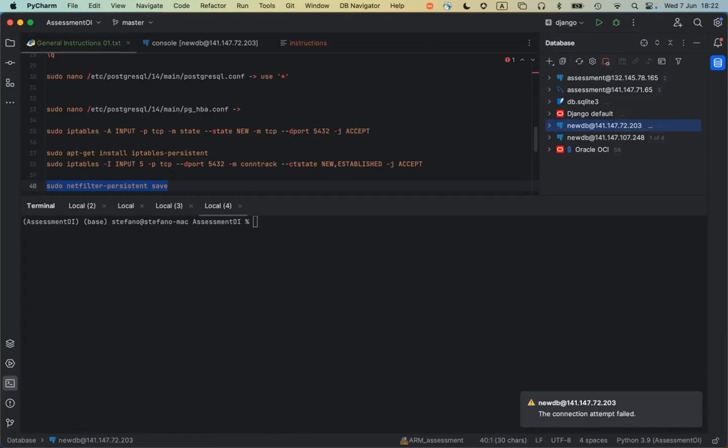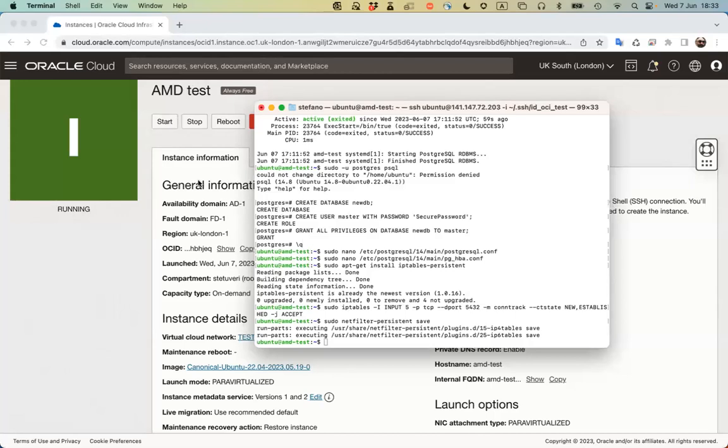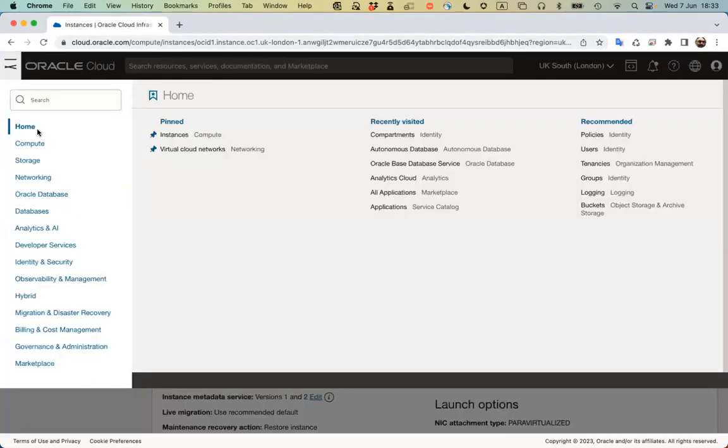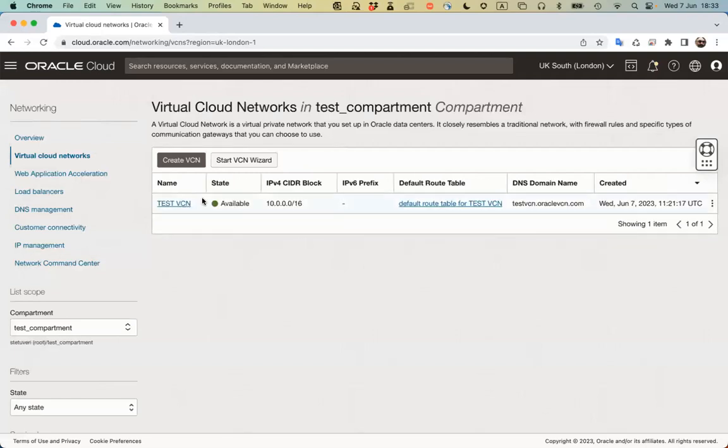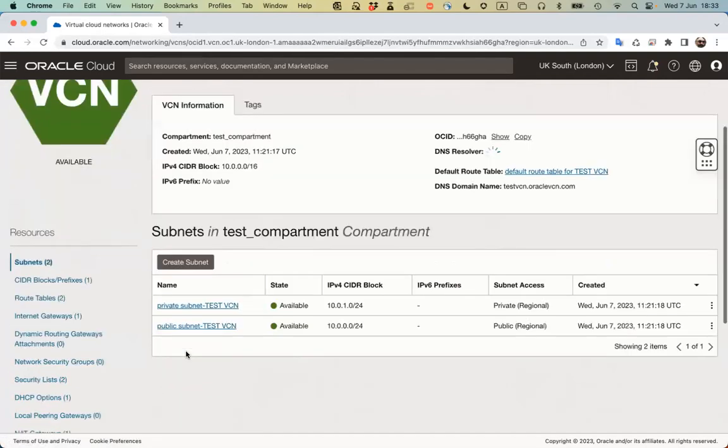What we need to do now is open the port on the subnet as well. So the next step is to open port 5432 on the security list. We go there and quickly do that.